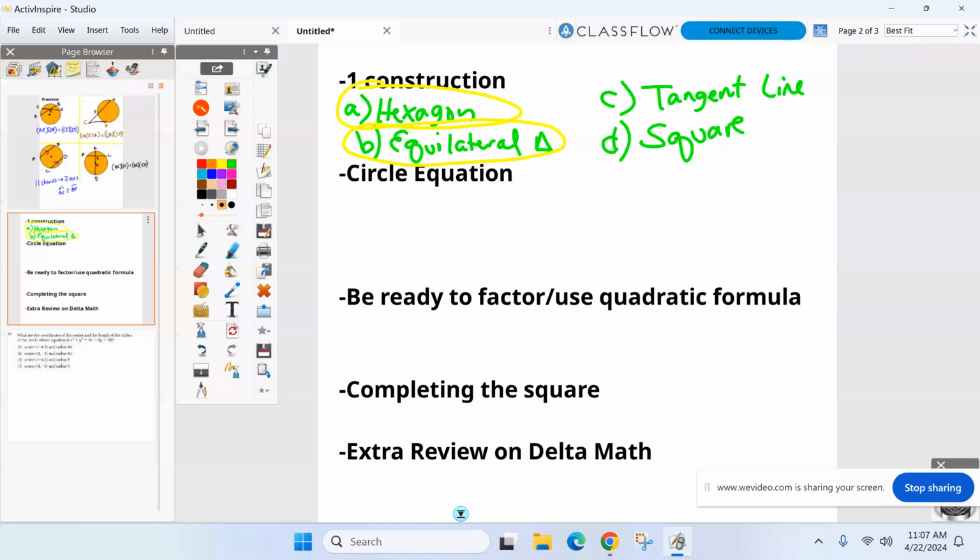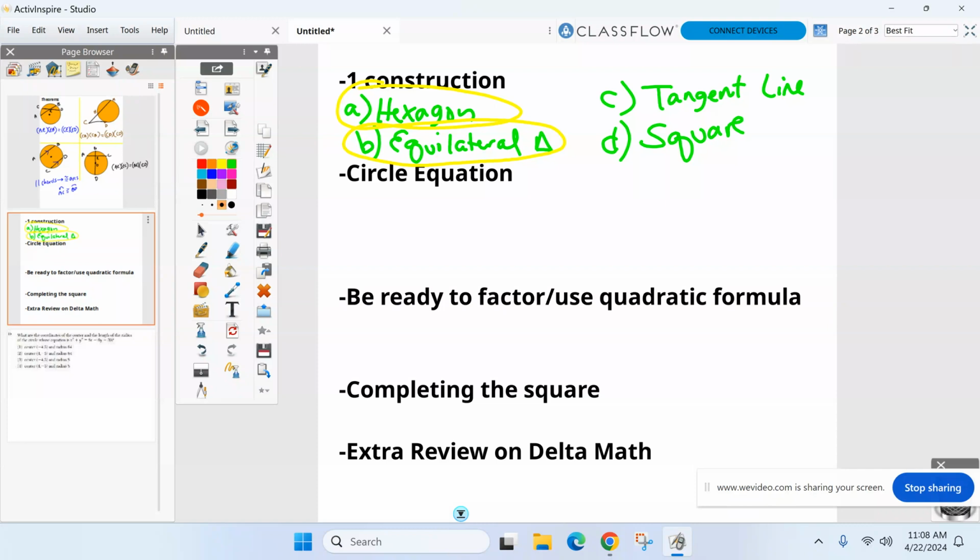All right. One quick discussion point here. In your review, I don't have any construction practice. I don't need to. Here's why. Here are the steps to practice constructions. Ready? Step 1, grab a piece of paper. Step 2, draw a circle on it with the center. Step 3, pick which one you want to do. Step 4, do it. That's how you practice the constructions.